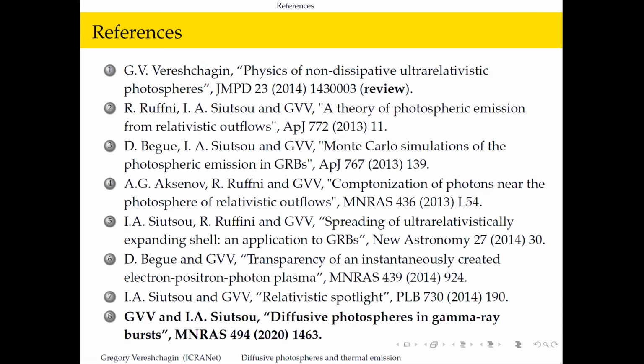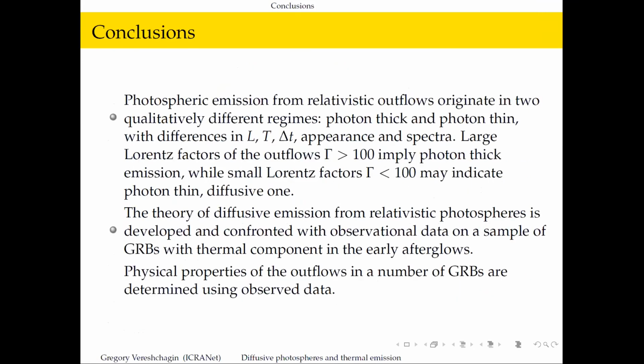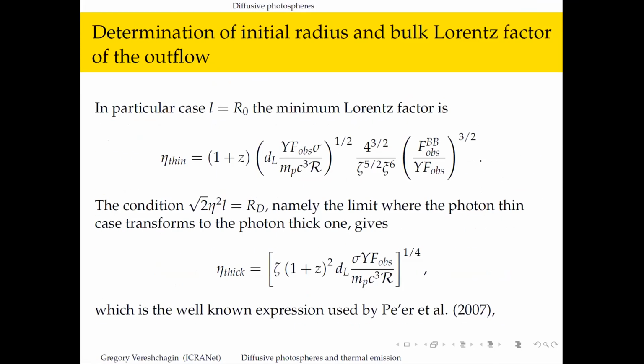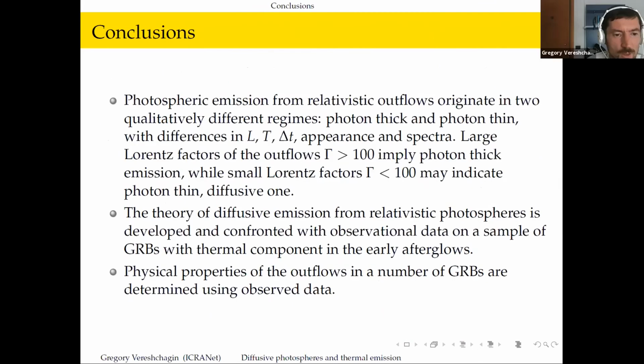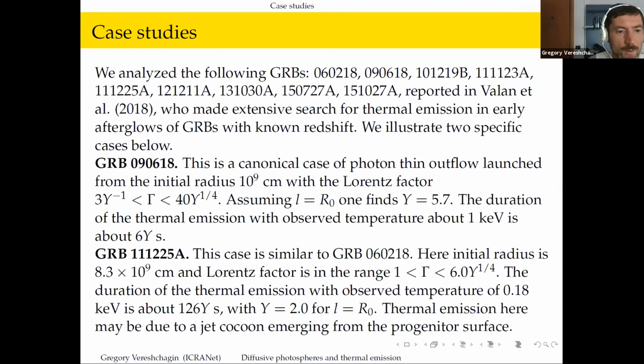Yeah, in the last but one slide, the previous slide where you were showing some case studies, it appeared that the lower limit of the Lorentz factor in one of the GRBs. Just a second. Yes, here. Yeah, it appeared that in 090618, the lower limit is coming out to be less than 1 of Lorentz factor, or I'm getting it all wrong. You mean here? Yeah, when you put this y equal to 5.7.